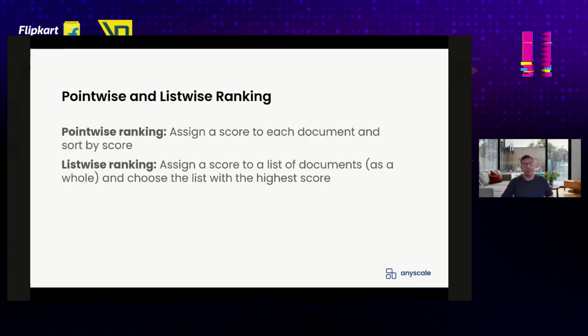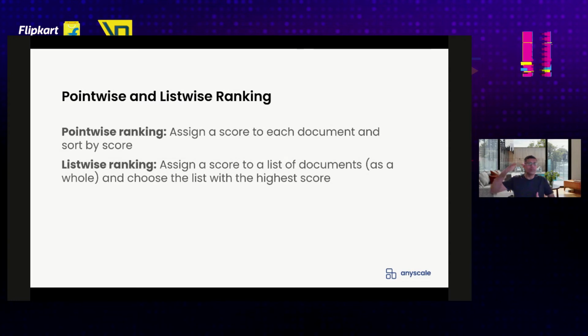Finally, I'm going to wrap up the first part by talking about two concepts: pointwise ranking and listwise ranking. Most search engines simply assign a score to each document that matches, then sort those documents by their score and return the top scoring documents, and you're done. Listwise ranking is when you want to make the entire list more meaningful.